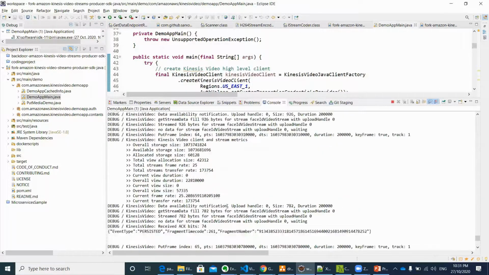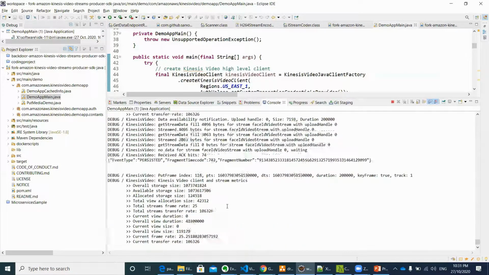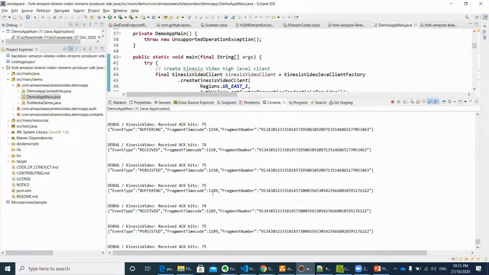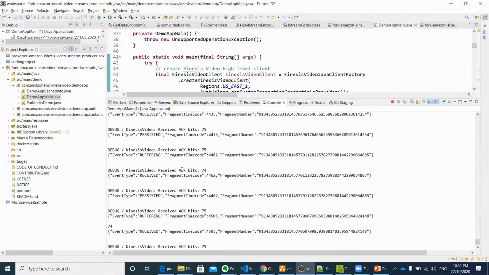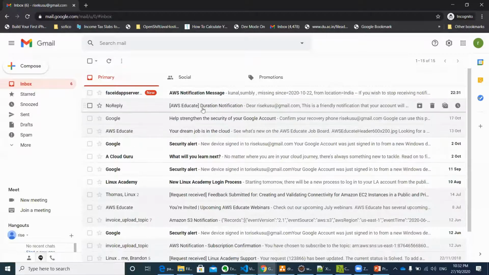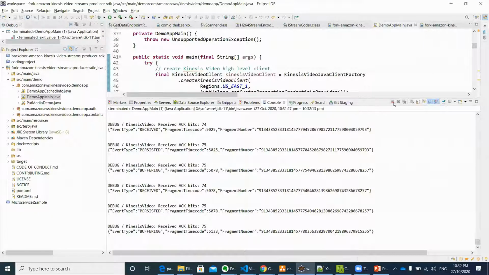So you can see that my video producer library is working fine. I can't show you my webcam because it's not being captured, and the screen capture doesn't tell you the whole story, but it is sending the live video feed. Okay, and because we already have registered my face as part of the upload, you can see that I am getting the email notification, right? So let's look at the architecture diagram for this flow.